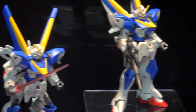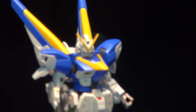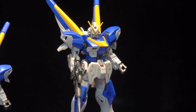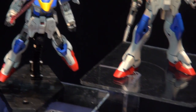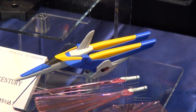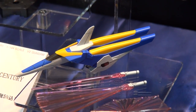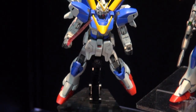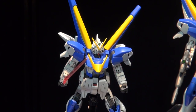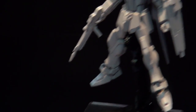A pleasant surprise right beside it — holy cow — it is the V2 Victory 2 Gundam! I didn't know this was coming. People have been clamoring for a Master Grade version, it's always high up on the wish list, and now we're seeing an HG version coming with the parts and a core fighter. It's looking really solid, and I hope this means we're going to see a Master Grade in the future, because sometimes HGs predate the Master Grades.